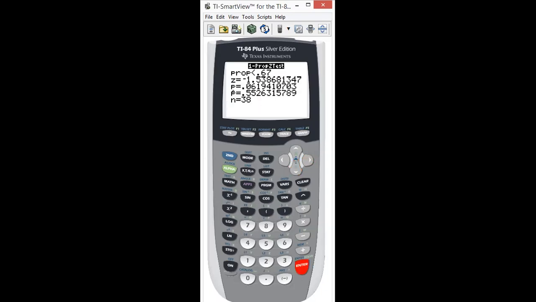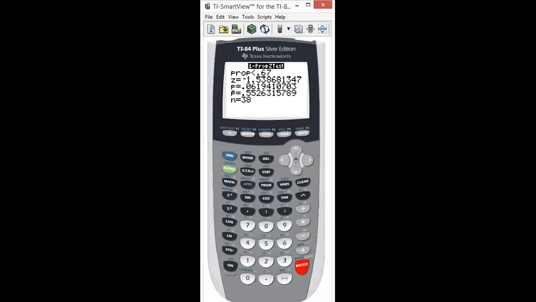All right, let's take a look. See that P hat, the third line down? That's that 0.55. That's the R over N that we calculated. All right. So I'm going to write this down before I share the screen. So we end up with P, let's say 0.06. All right. So we got that.